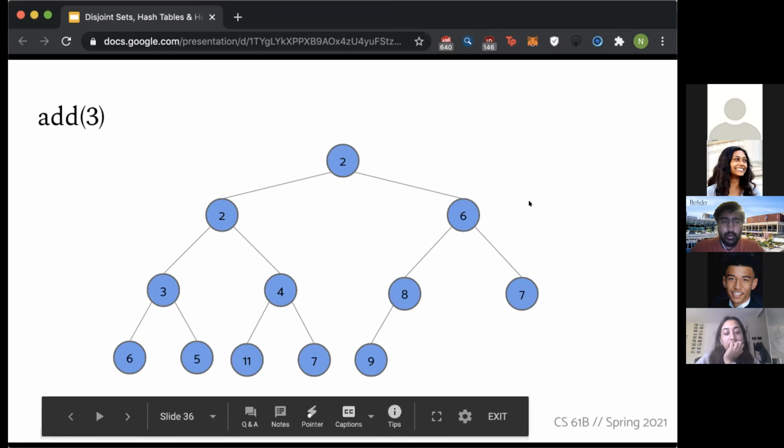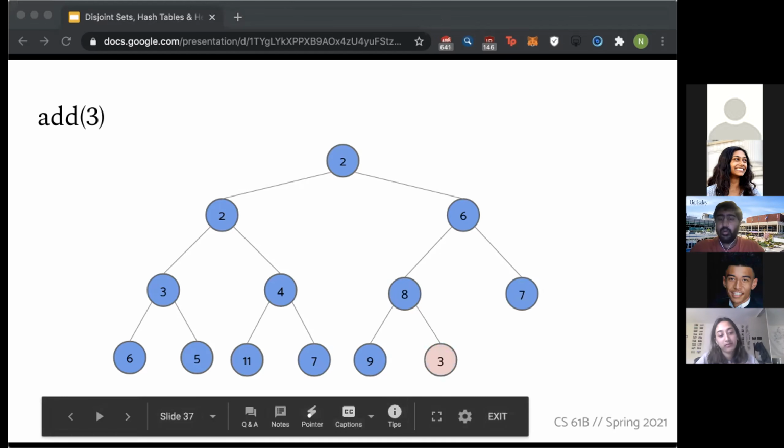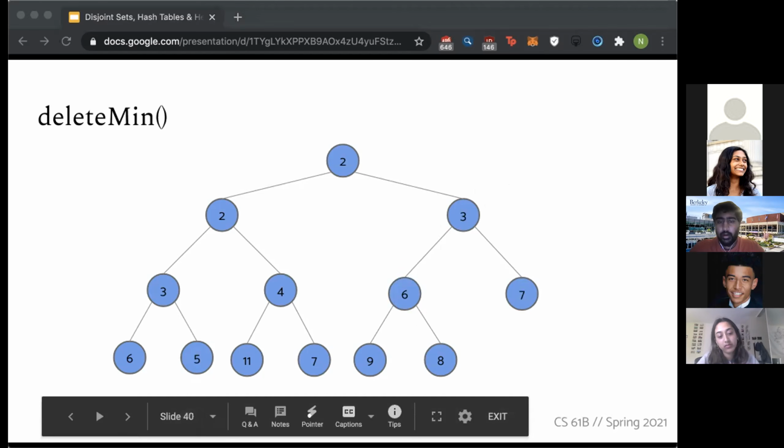So when we're adding 3, we start by just putting it on the bottom rightmost side, the last element in the priority queue. From there, as we saw before, we just swim up. We swap every time it's valid until we can't keep going anymore. So we have that 3 is less than 8, so it should be above it. So we just switch the two. We have that 3 is less than 6, which is above it, so we just switch the two. We compare 3 and 2, and we see that 3 is where it's supposed to be, and we're done adding. So that's basically how we go about adding elements to the min PQ.